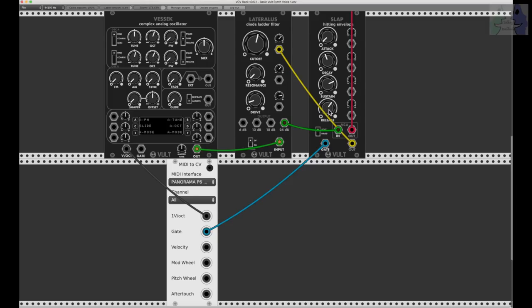The release part is the opposite of the attack. The more you set the release, when you release the key, the sound will die off straight away if it's set to zero, full to the left, again just like an organ. Or the more you turn it to the right, the release will decay away slowly, so it rings the sound. It lets it gradually die out instead of cutting off automatically.